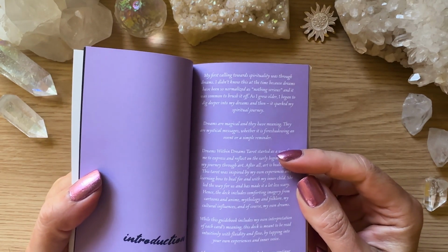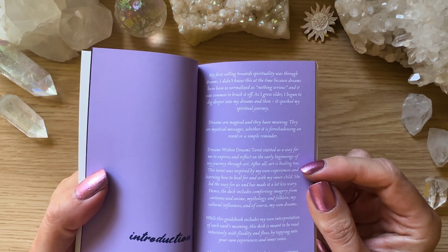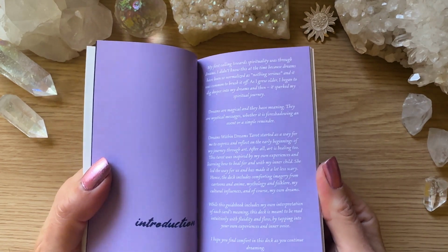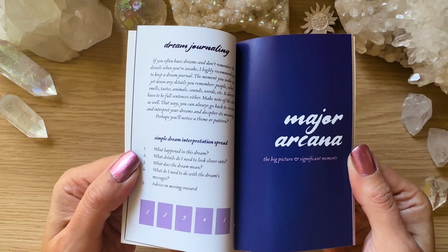So at the start, the author talks about the theme for the deck, which is dreaming, but that they pull on cartoons, anime, mythology, and folklore, as well as cultural influences. So you can see that in the cards straight away. I thought, oh, is that god or goddess? And it was. So there's also a dream interpretation spread, which I haven't done.